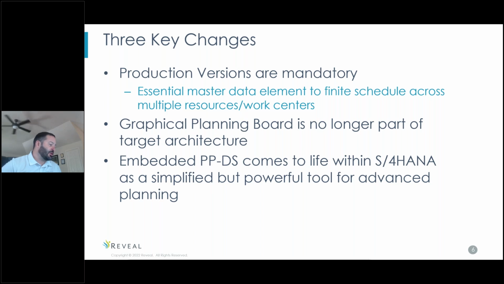The other key change is that APO, if you take PPDS out of it, is now fully embedded within S/4HANA as a very simplified but very powerful tool for advanced planning. So APO, as we slowly migrate away from that and bring IBP into the picture, they've essentially taken a slice out of APO and PPDS and literally embedded it into S/4HANA. I'll speak to that in a moment as well.